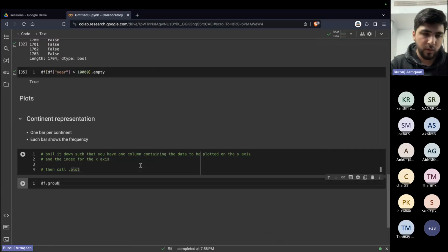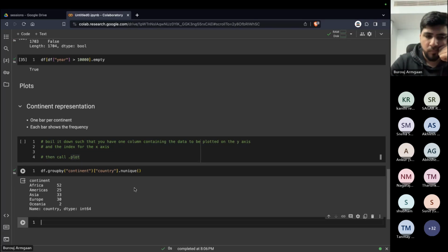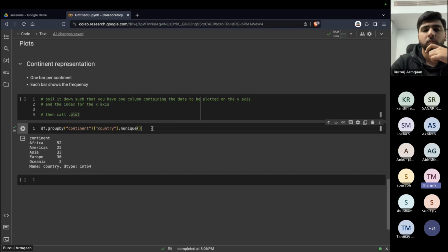So let's say you have df dot. Can I share that line in chat, sir? Like this? I use dot plot at the end, sir. No, I mean, is this before plotting? Is this everything that you use? Yes, sir. This is the same I use, but I add dot plot at the end, sir. Yes, sir.